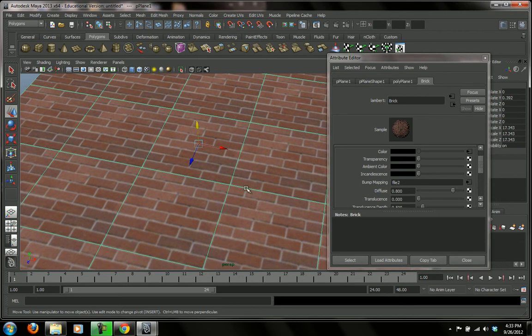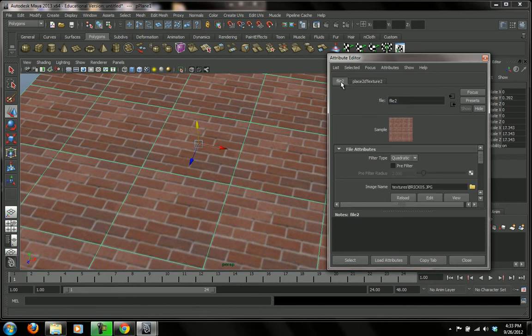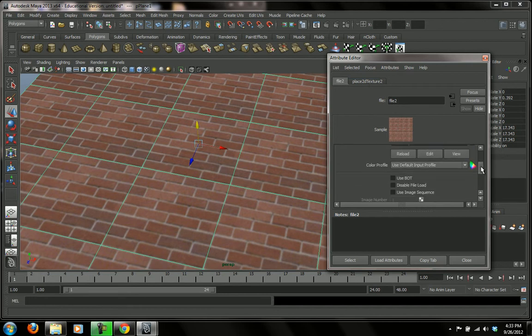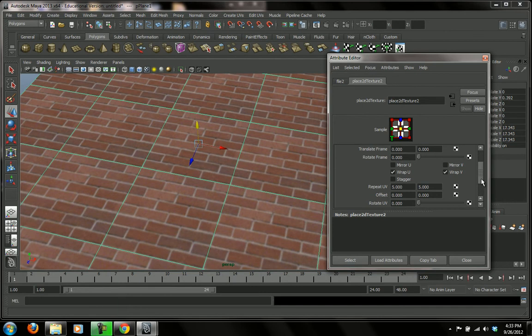Let's just go here. I'm going to check on that. Go into the bump mapping section, go into the File 2. Where is that? Oh, I always lose this. I have to find this again. Is it a place 2D texture?